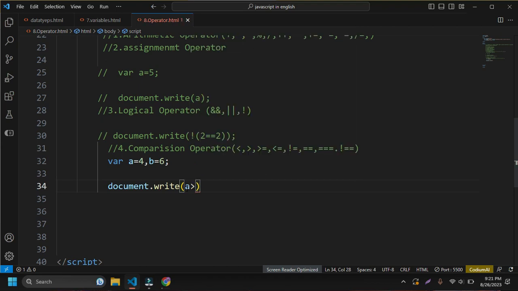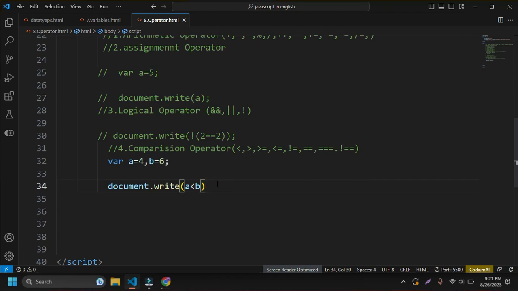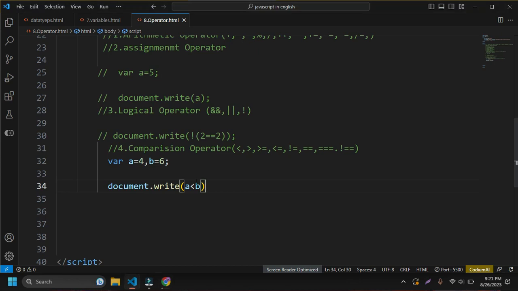First of all, let's talk about a less than b. A is 4 and b is 6, and if I'm comparing a and b, this condition is true. And you can see here, this returns the true value. And if we talk about the greater than value, it means a is greater than b. This is not true, so it returns the false. Likewise, greater or equal to, this is not true, so it returns the false.